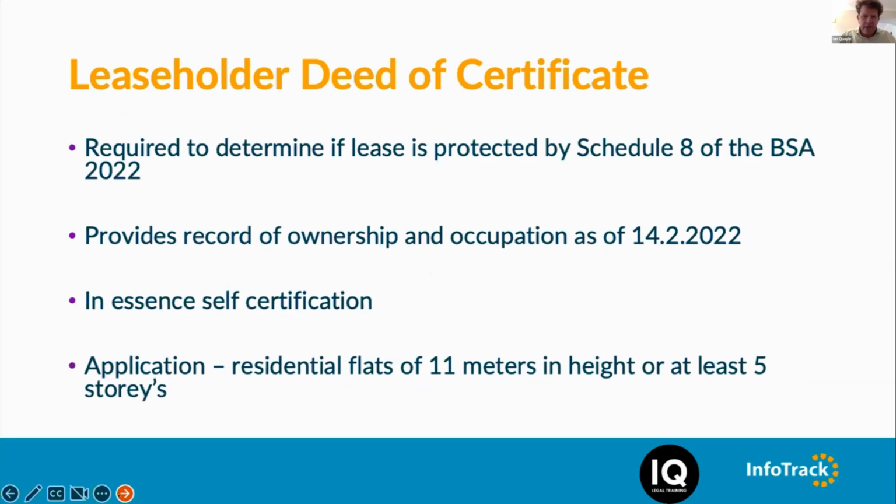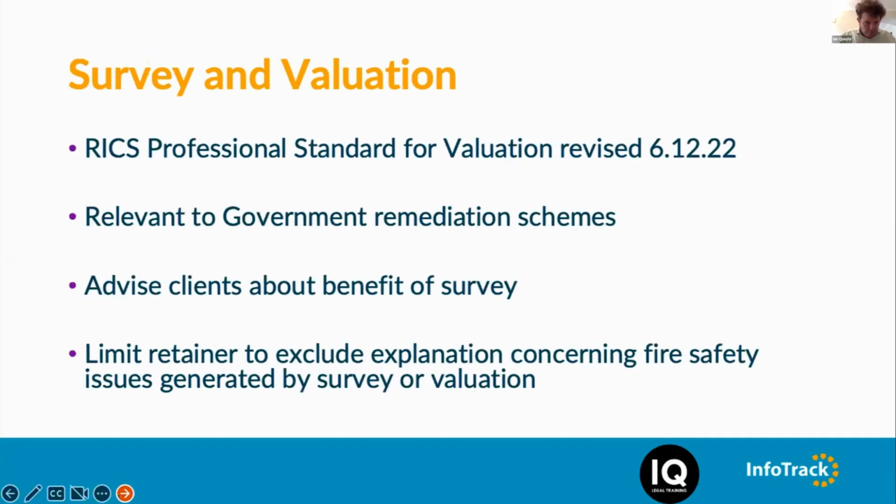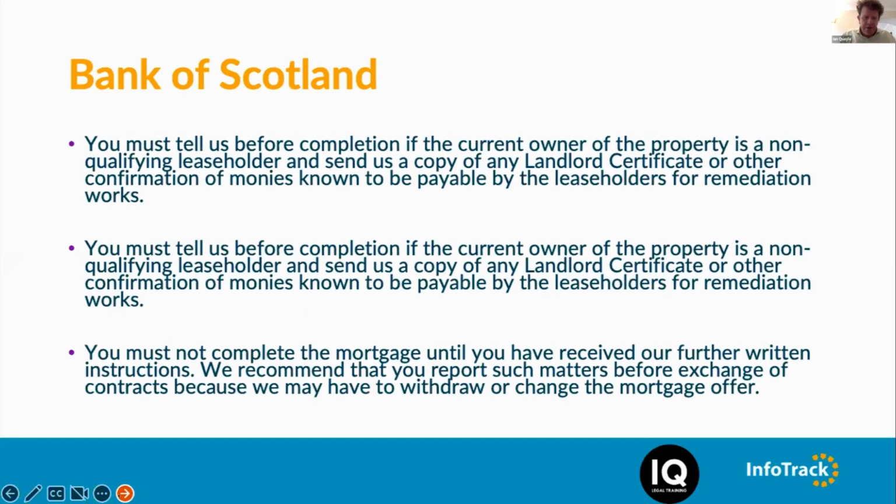I'm just going to skip through, because there are one or two things I've done in the slides here. I've looked at each of the lenders that you're likely to deal with and shown you what they want from you. You must tell us before completion if the current owner is a qualifying leaseholder. Send us a copy of the landlord certificate, etc. Well, all right, we might be able to do that.